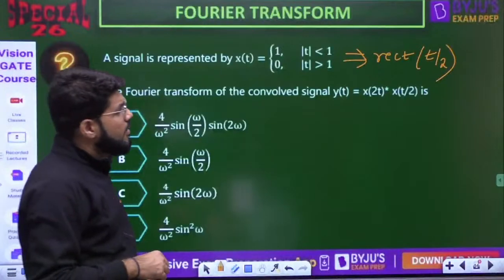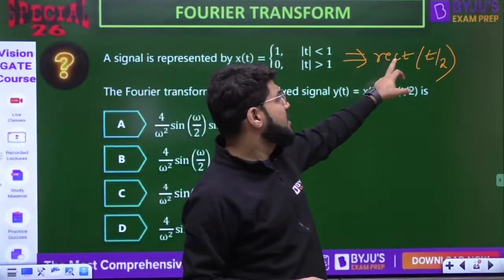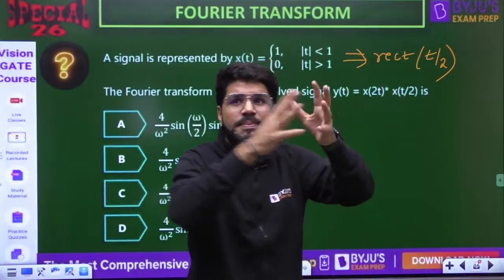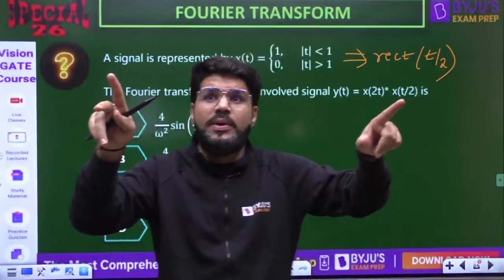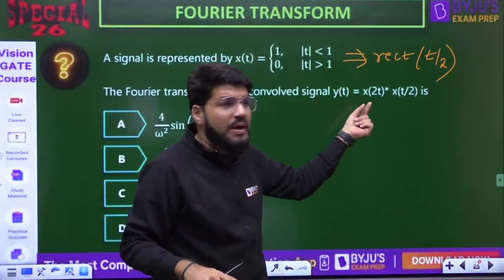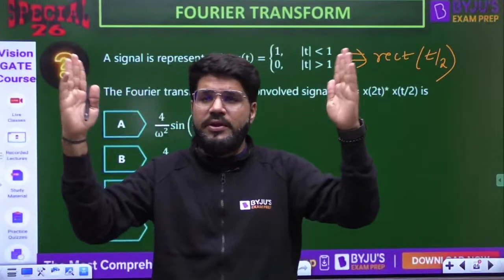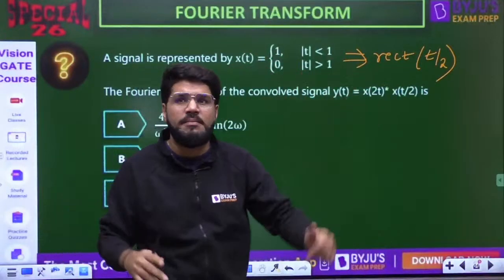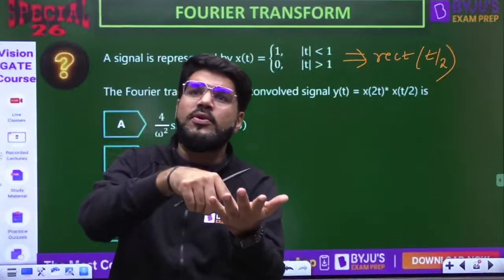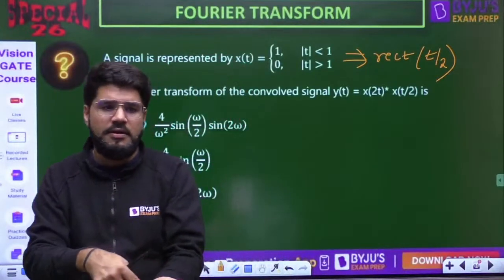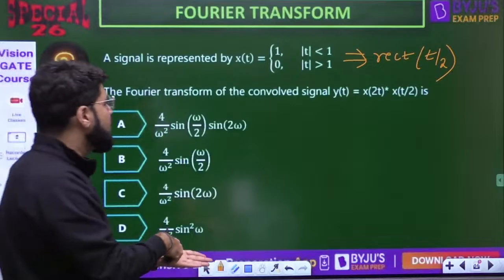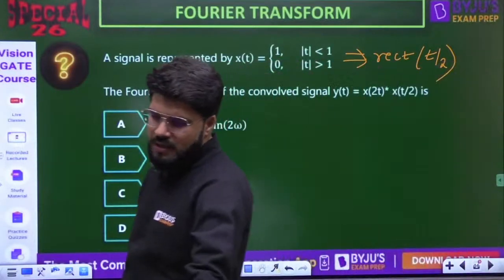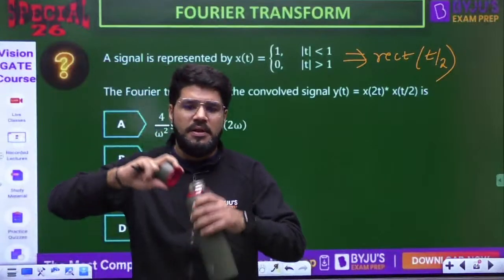Look, if you try to convolve, first of all, the signal xt is a rect. One is compressed rect, the other is expanded rect. So there will be two rectangles of unequal duration, one bigger and one smaller. If two rectangles of unequal duration are convolved, the result is a trapezium. You get a trapezoid signal. Then you start calculating the Fourier transform. Oh my god, that is so lengthy. How can you make it simple? Properties. Property is always your tool to make it simple.